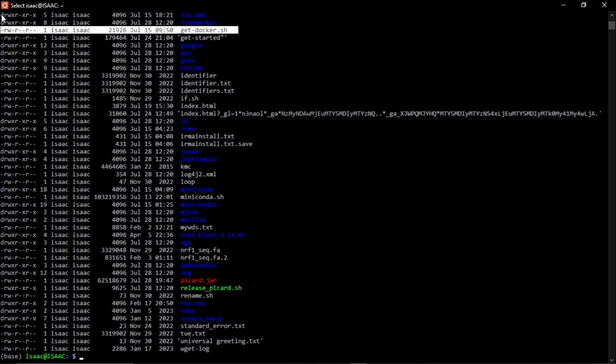If you look under D here, it's minus, meaning this is not a directory. It's not a folder. r, you can read the contents in there. w, you can modify the content in there. Executable, no, it's not an executable file. It's not a program, so you cannot execute it.